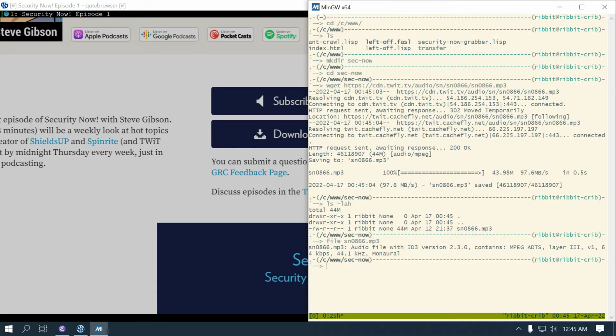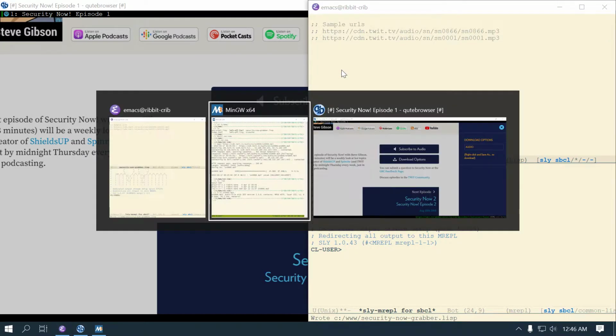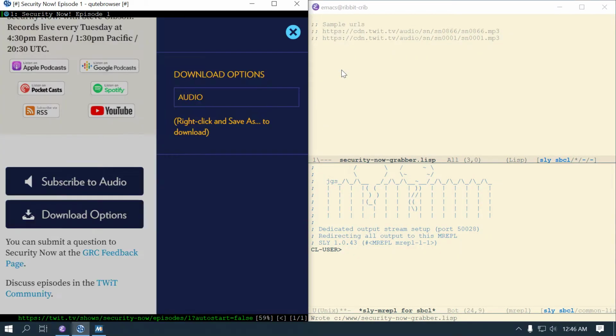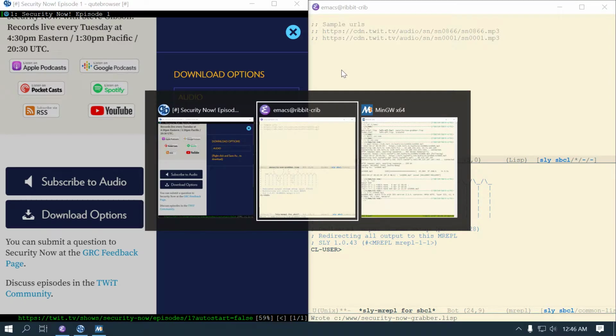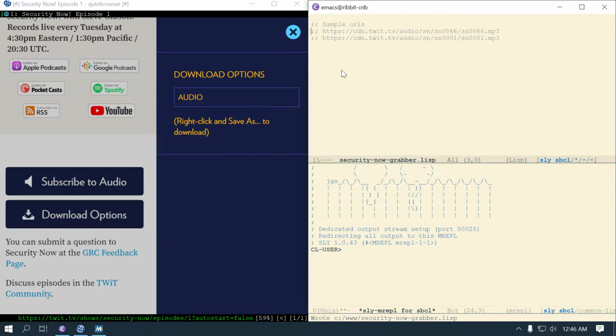I'm just trying to get to where I do the stuff inside Common Lisp that I do in any other language, I guess. Normally I just try to choose a language that's the best thing for it. I can leave that open, I guess. So if we go back to Emacs, the script is just to download security now links.